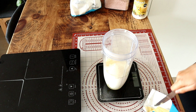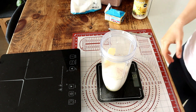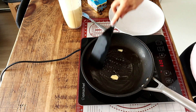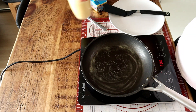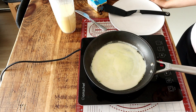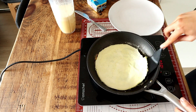You're only going to need, in a big blender — like a Vitamix or anything like that — four large eggs, egg white protein powder, some butter, and a pinch of salt. It's better to melt the butter first. So all you need to do is blend everything and then get ready to make your crepes.